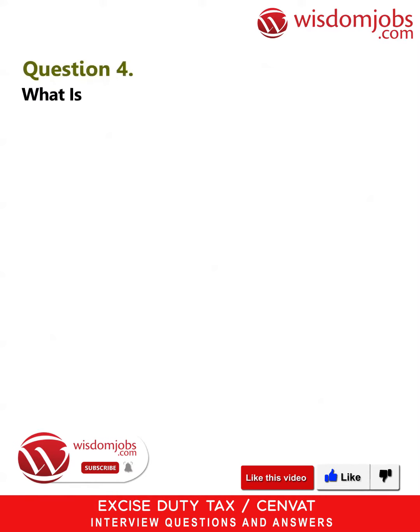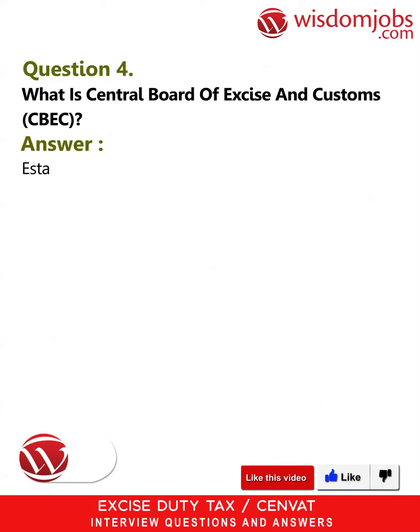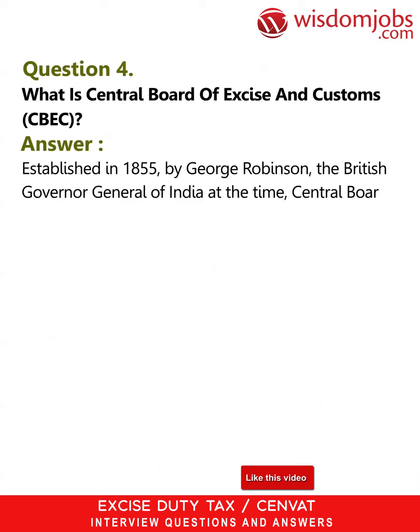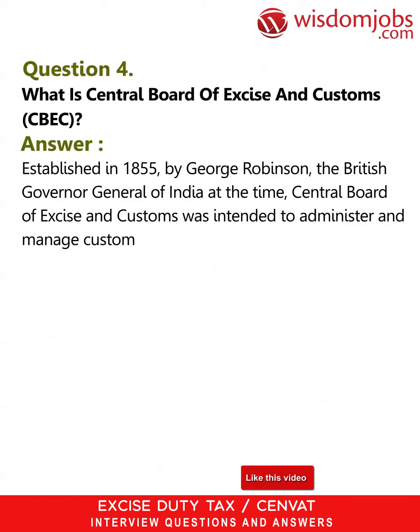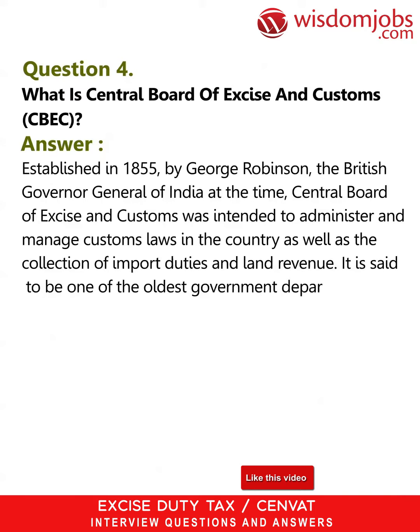Question 4. What is the Central Board of Excise and Customs (CBEC)? Answer. Established in 1855 by George Robinson, the British Governor-General of India at the time, the Central Board of Excise and Customs was intended to administer and manage customs laws in the country as well as the collection of import duties and land revenue. It is said to be one of the oldest government departments of India.